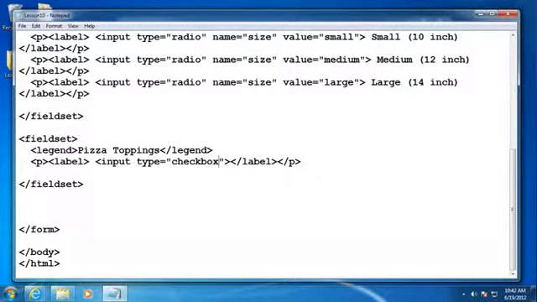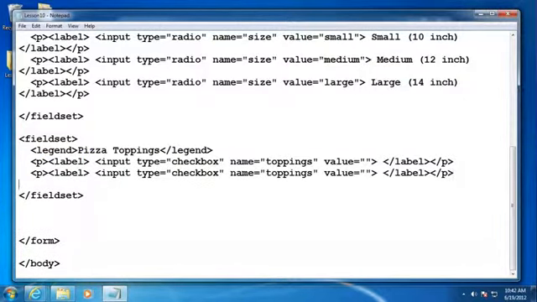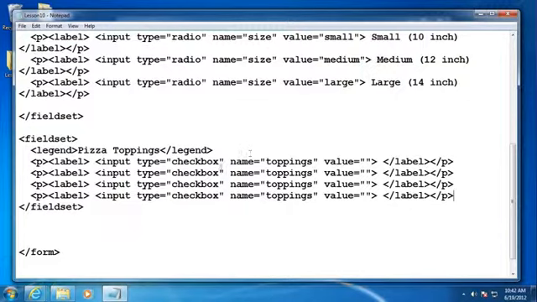And then I'm going to give it a name, and we're just going to call this toppings. And then I'm going to set the value for this individual checkbox. I'm going to go ahead and leave it empty for now because I want to use this as a template for the other items. I'm going to have 4 items total available for the pizzas. And so we're going to add bacon.